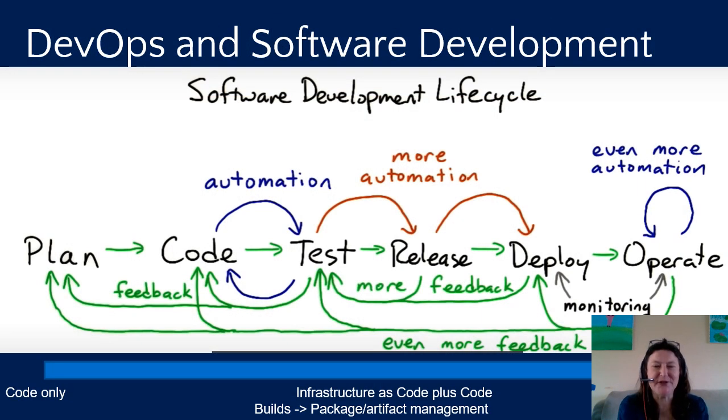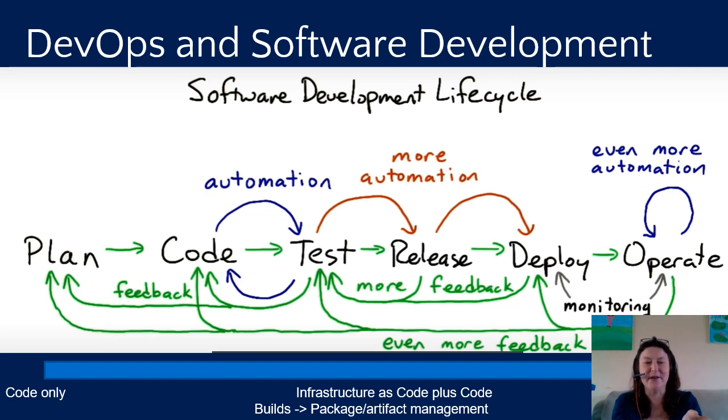That works better with pictorial representations. This is a typical software development life cycle, showing that you do the design and the planning up front. You write the code. When you check in, it can be automatically built and tested. And if the testing works, it can go to release and then to deploy and then into production, which can be operated and monitored and so on. And at all of these stages, if anything doesn't work, it can go back a stage.